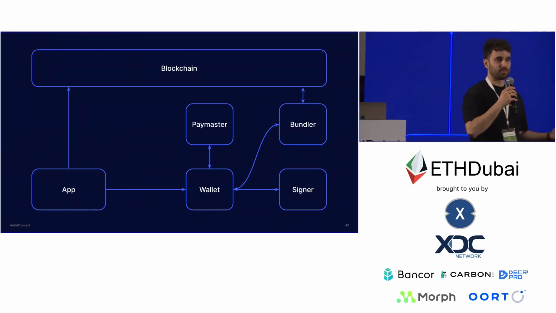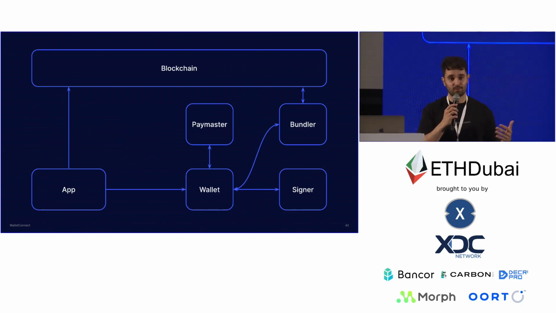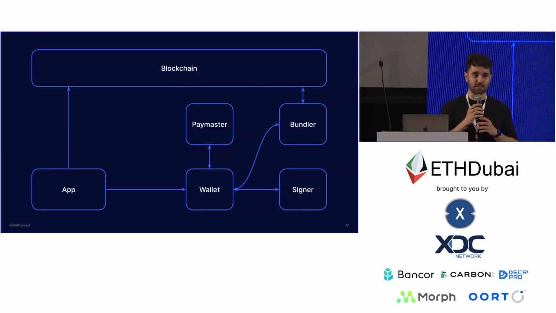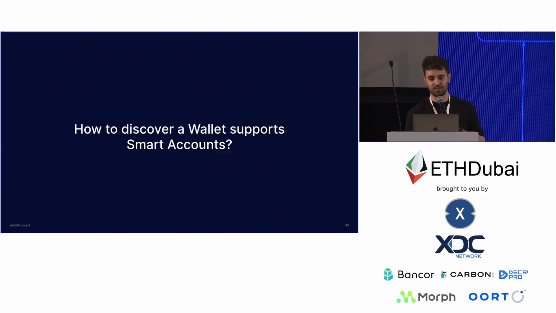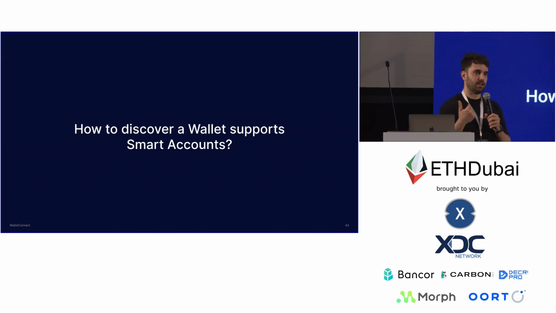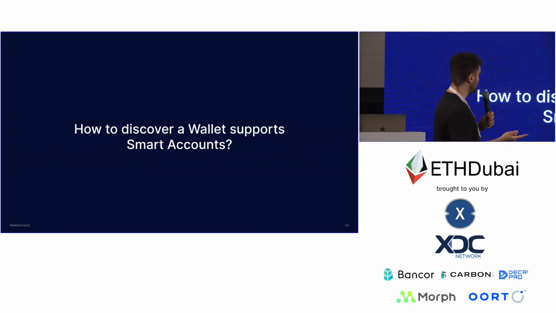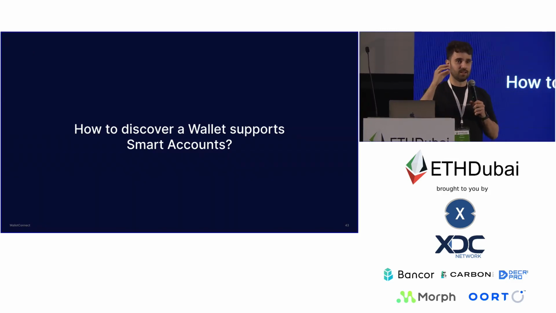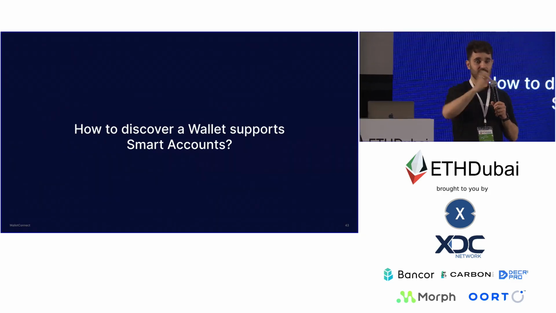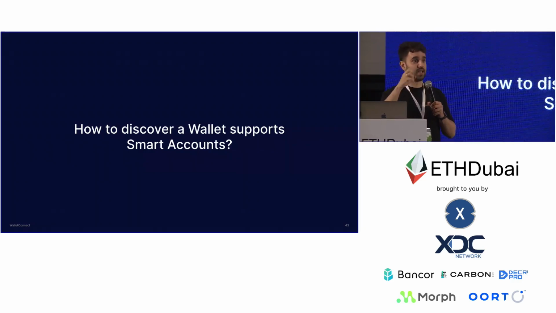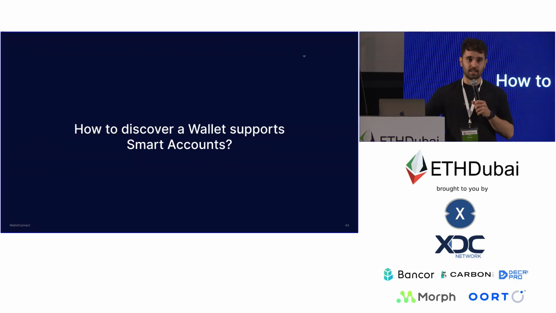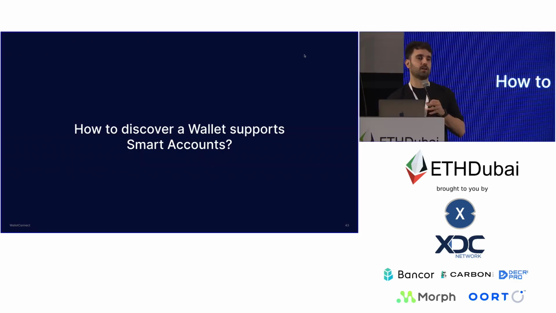So this is quite a great pattern that moves things forward. Maybe it doesn't feel like much progress, but if you were here three years ago, this is a breath of fresh air, because we've been talking about account abstraction and smart accounts for so long. But the problem now is, if you're a dApp, how do you discover if the wallet supports smart accounts? We always make the assumption that the wallet is an external account and doesn't have all these properties of multiple signers and payers and different cryptography.